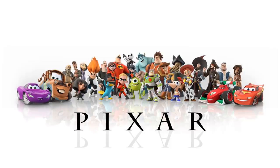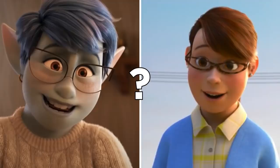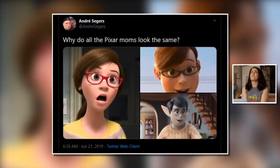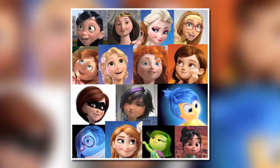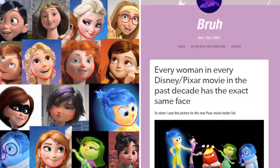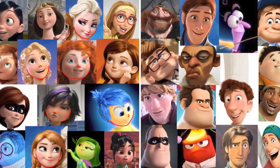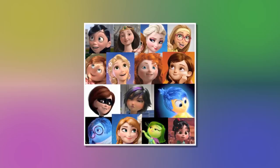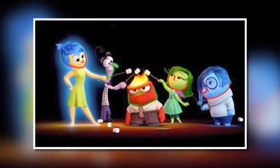Pixar studios have produced some of the most well-loved animations of all time, but have you ever noticed how eerily alike some of its secondary characters are? One eagle-eyed Twitter user recently pointed out that most of the Pixar movie moms look exactly the same. Maybe there's a cartoon actress out there who's getting tired of always being typecast as the mom. Turns out it's not just the moms — pretty much every female Pixar character seems to have been cut from the same cloth. A Tumblr user known as everyflavoredbean traced the faces of recent female Pixar characters compared to their male counterparts, and while the guys have distinctive wacky features, the women all have rounded faces and obligatory button noses.